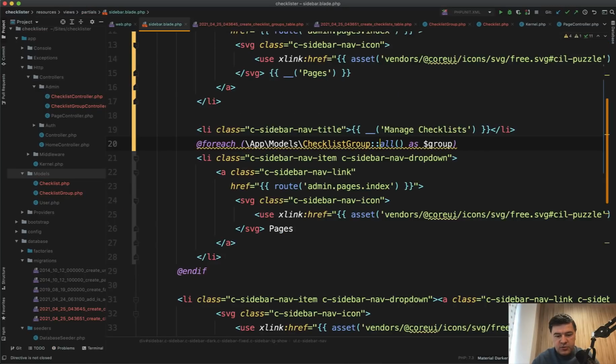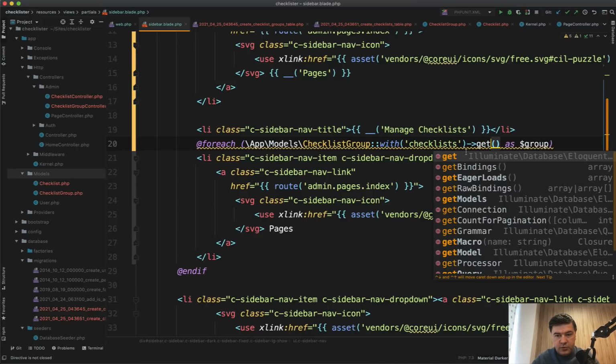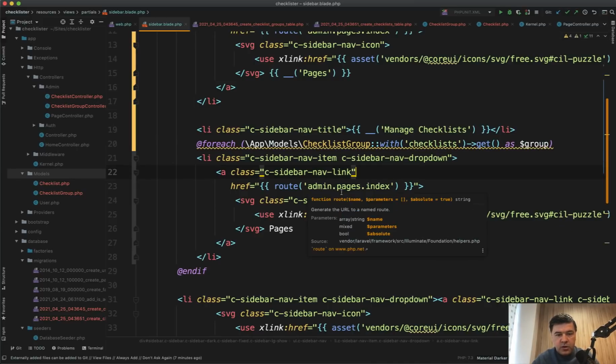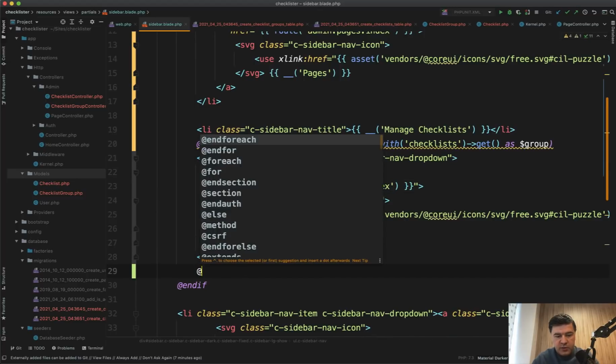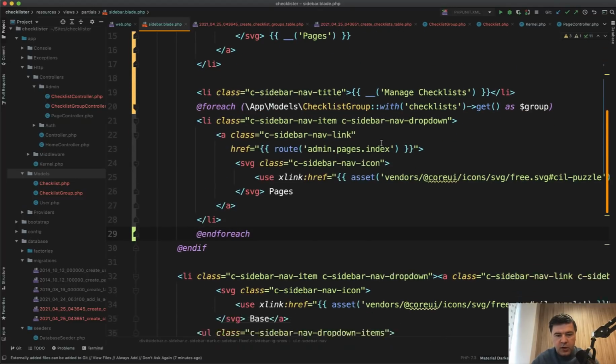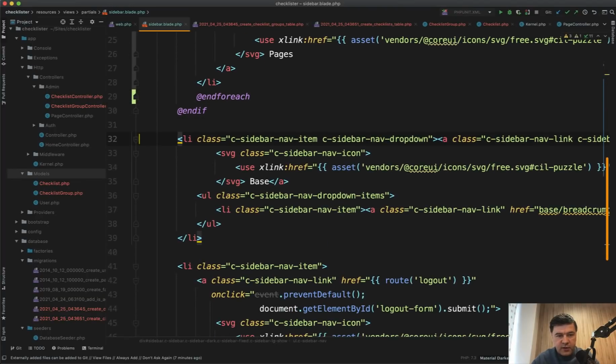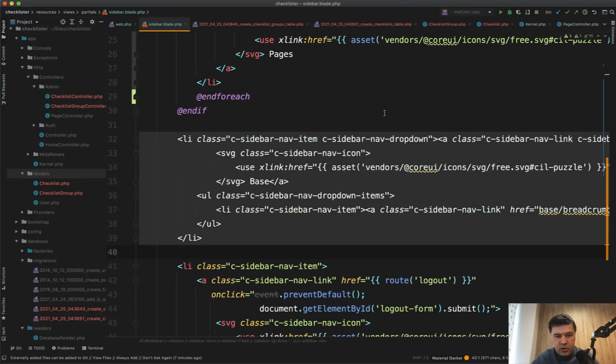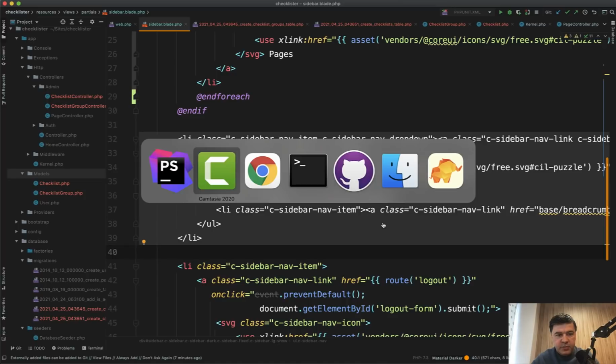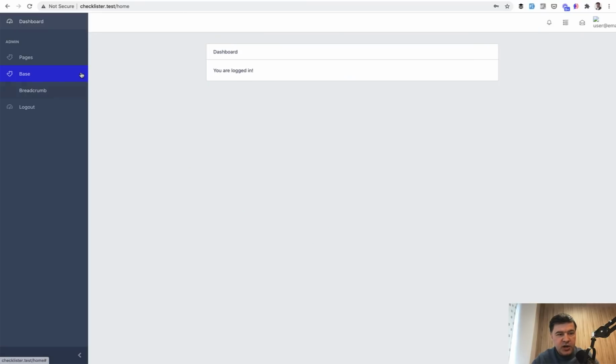So ChecklistGroup with checklists, get as group. Okay, then we show the group as a parent menu item, so endforeach. And here I'll copy and paste the lower example of base because it's a parent and child. This is exactly what we will need to do.